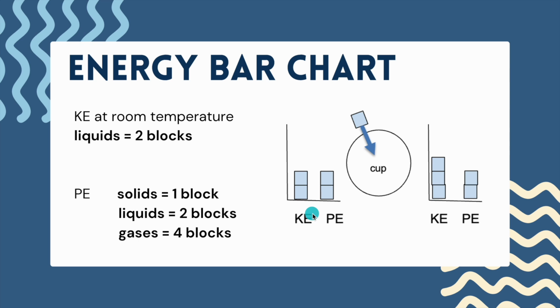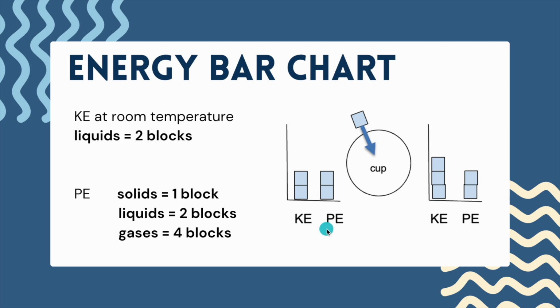Changes in the number of blocks that make up a bar, from the beginning to the end, show the transfer of that energy in and out of the system. Also, the transformation of energy within the system. So you can have things change within a system without things coming in and out, as long as your addition of the blocks works. We're going to use a couple general rules for this.